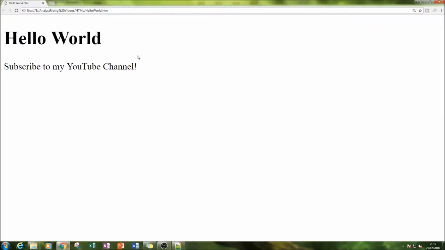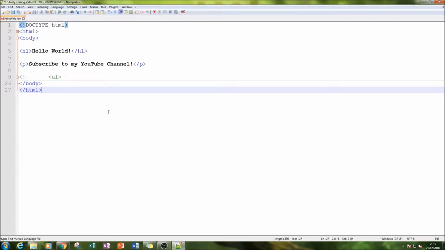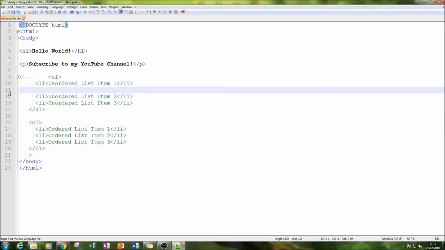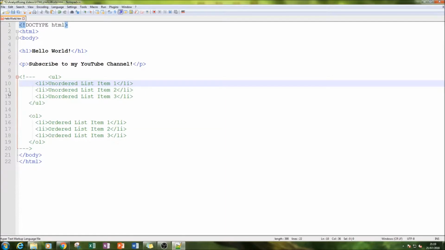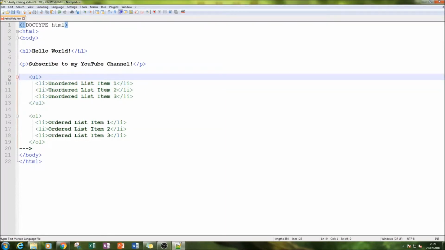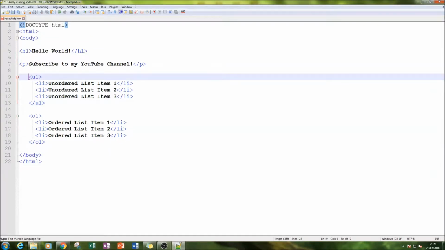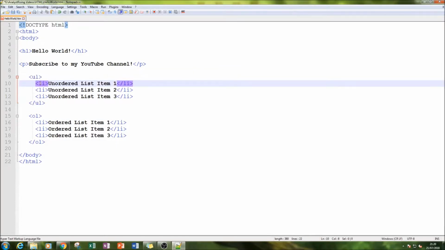And next thing to do is I'm going to show you how to create 2 different types of lists. So we're going to create firstly an unordered list and then an ordered list. So an unordered list is a list with bullet points, and an ordered list is a list with numbers. So 1, 2, and 3. And within each of these lists, we're going to have 3 list items, or LIs, as they're called for short. So exactly the same thing. These come in pairs again. So notice that you have OL for ordered list and UL for unordered list, and LI for list items.